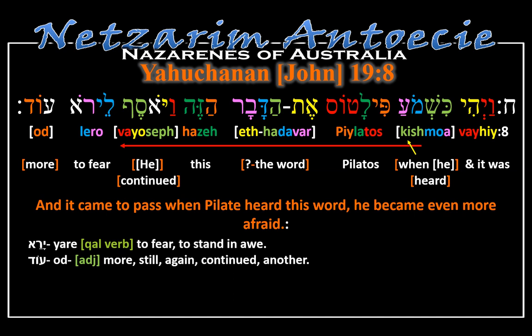So it can be to add, to continue, to do again, right? So, and he continued, lerao, to fear. He continued to fear. Od. Now, od can mean more, still, again, continued, another. So he continued to fear more. And it came to pass when Pilate heard this word, he became even more afraid.